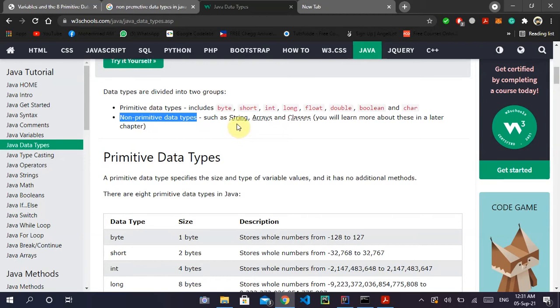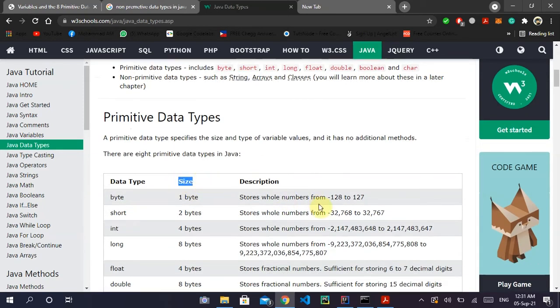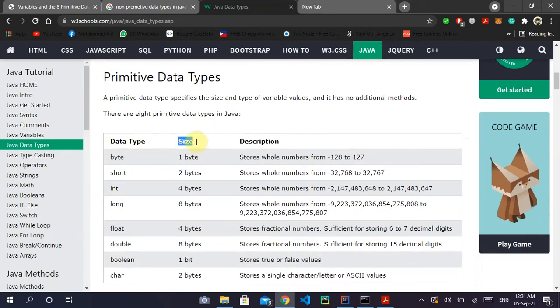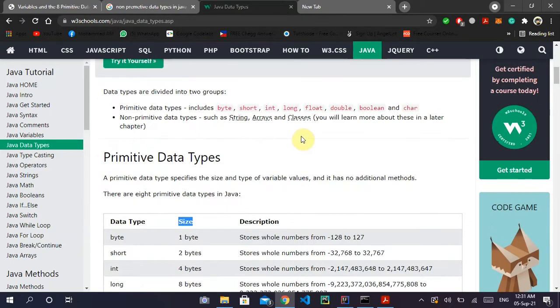That's why it is considered a non-primitive data type, and arrays and classes are also non-primitive data types because they are not predefined about their size and also their holding values. So this is the difference between primitive data types and non-primitive data types.